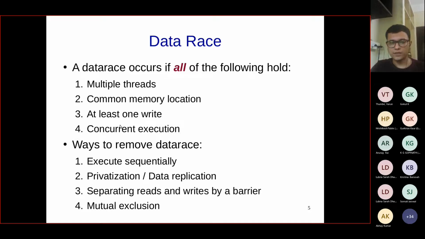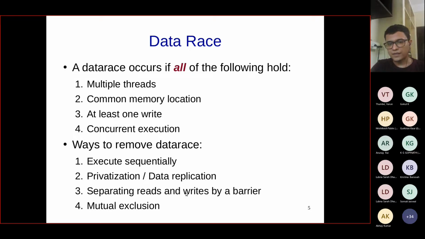This is causing the issue. It is one of the necessary conditions for a data race. So instead we do thread privatization. That is, each thread has its own local copy of the variable in which it is updating the value. If there is thread privatization or data replication among the threads, then again we can avoid the data race, since they are updating their private copies. So that is the way.